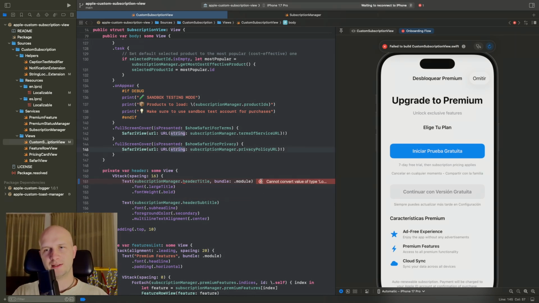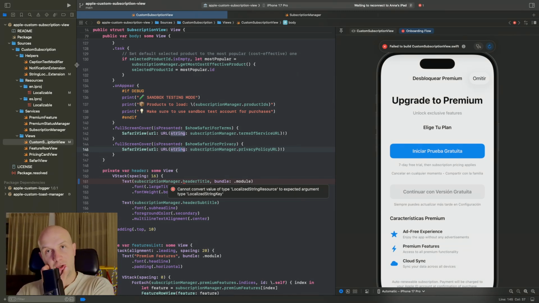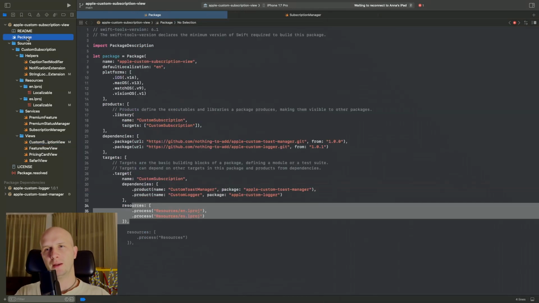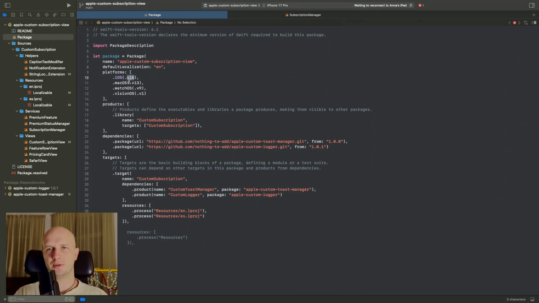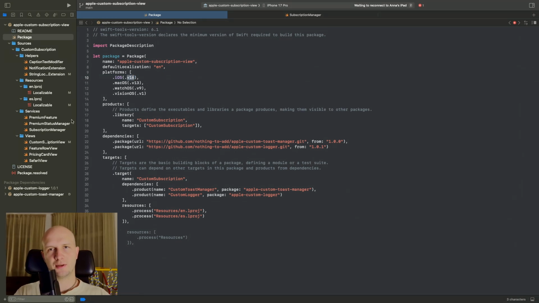Why is it needed for me? Because I tried to make this package for iOS older than iOS 17. So basically for now the target is iOS 16, but string catalog starts from 17.